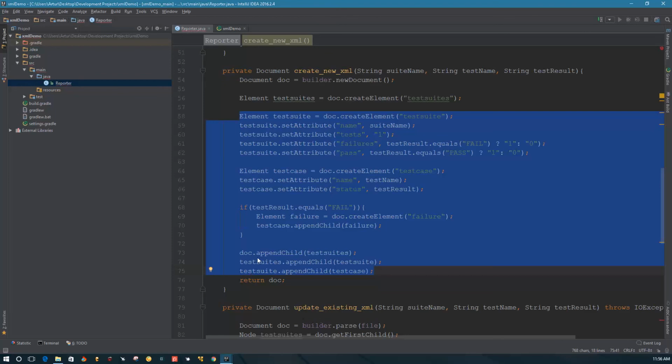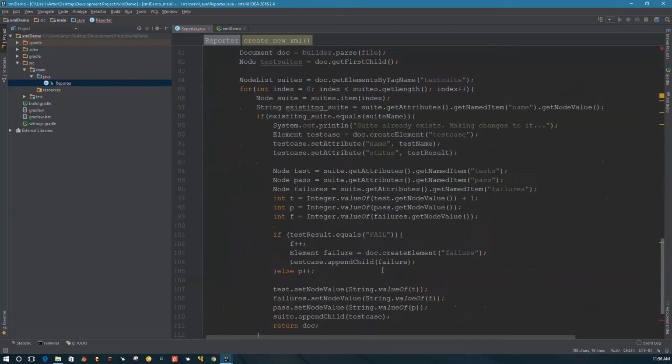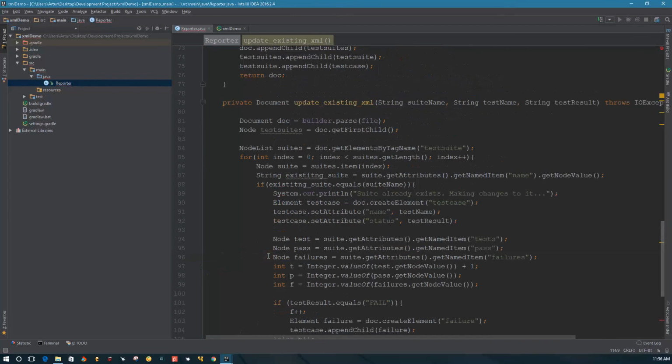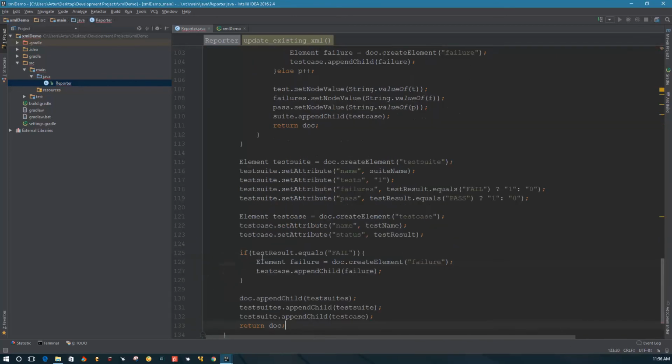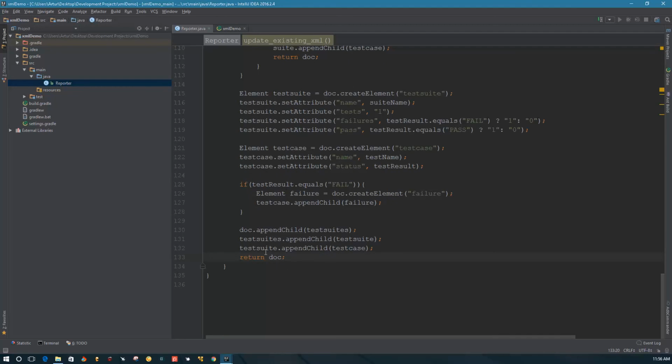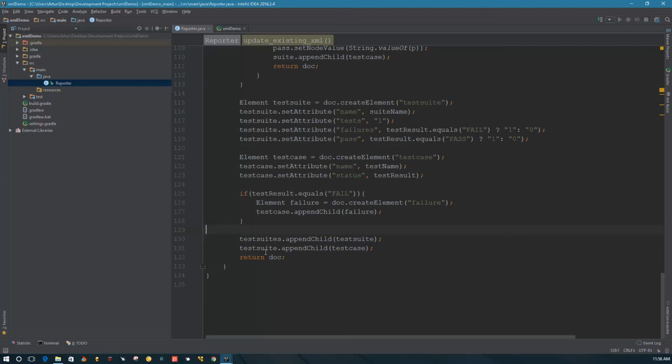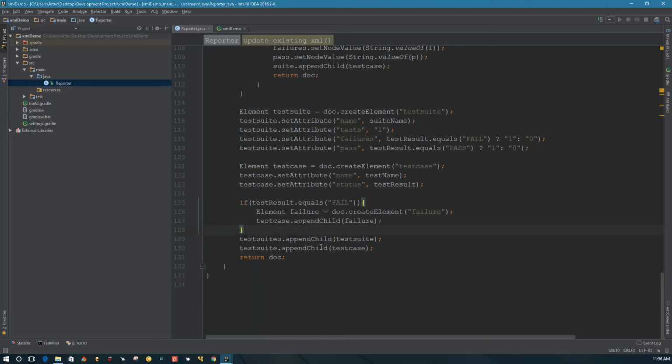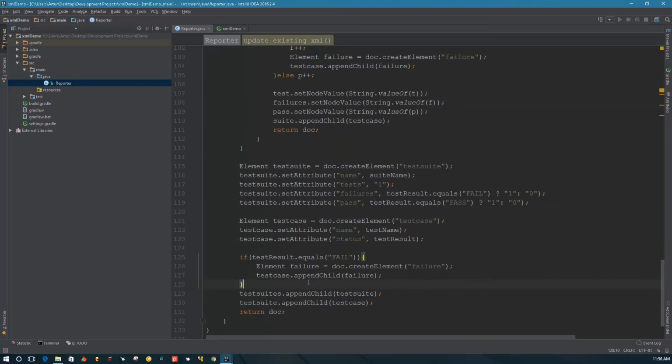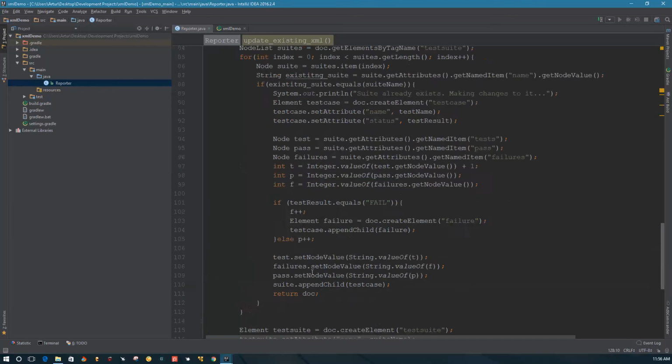Test suits and test suit. Yeah, so we can just literally copy this guy with the return and go all the way down here and just paste it in. But we do want to make sure we remove this line. So if we remove that, that should be good. That completes our method, I think.